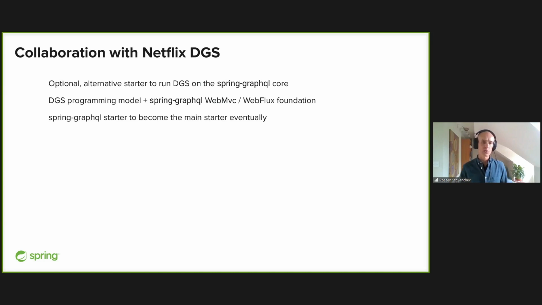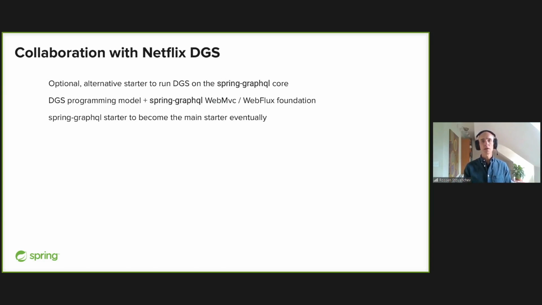It was open sourced, I think, late last year, but it has been in development for much longer. It has a very rich set of features, and it is built entirely on Spring. There are also other frameworks that build on Spring to varying degrees, but I think Netflix DGS is probably the one that stands out with very complete set of functionality, fully built on the Spring programming model, Spring Boot.